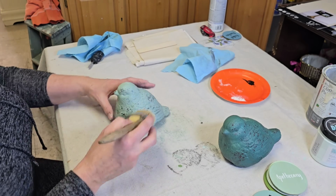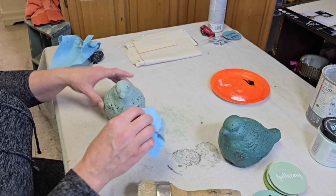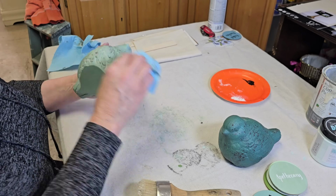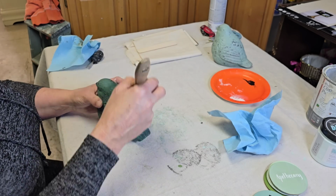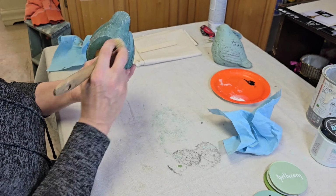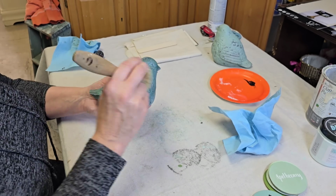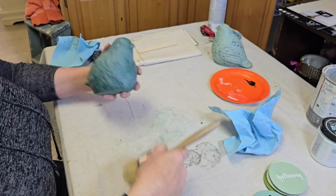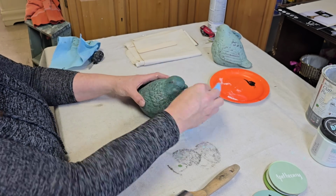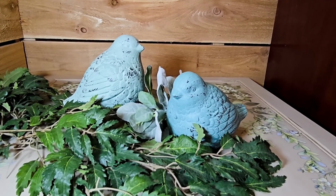So again, I'm just brushing on a very light coat of that white wax and then very, very gently wiping the excess white wax back. Now, as you can see, the white wax is pretty subtle over the Apothecary paint, but definitely more apparent over the Farm Fresh because Farm Fresh is a darker color. But in the end, I really love the effect of the white wax over these birds, and it really did help blend some of that white that was shining through the brown in a little bit better. I love how they came together, and I hope you guys do too.